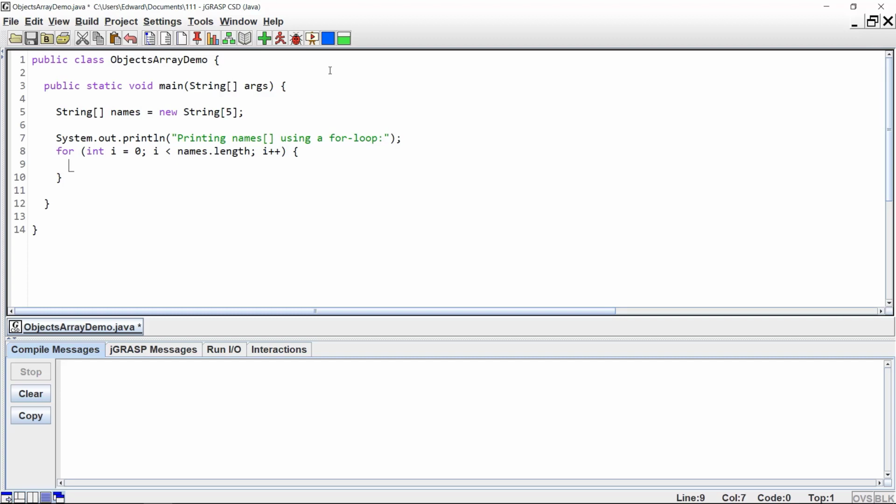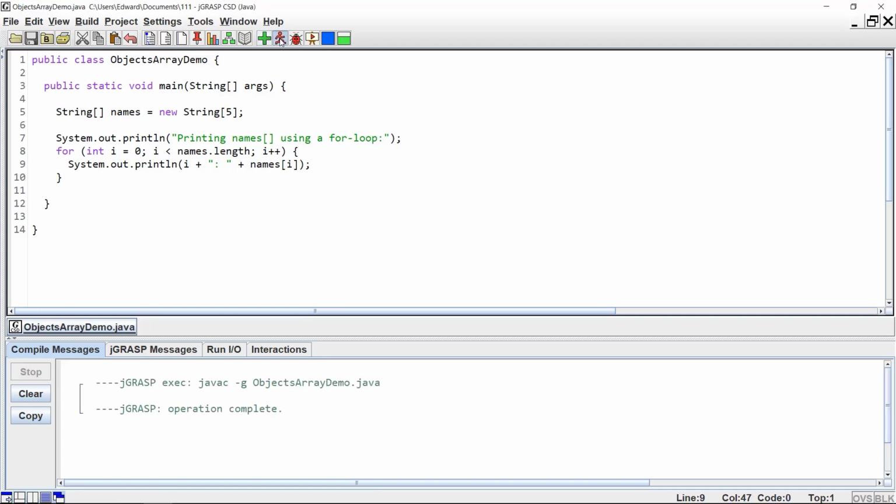So this will create a loop that counts from 0 to less than the length. And what I want to do is just have a print instruction. Null is not actually a string, so I'll just use a regular println. I'll do i, and then I want to concatenate a colon and a space, and then names[i]. So I want to show what the value is at each index. So let's recompile and then run.